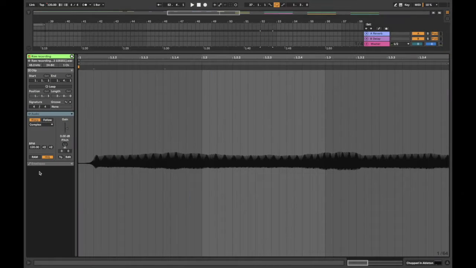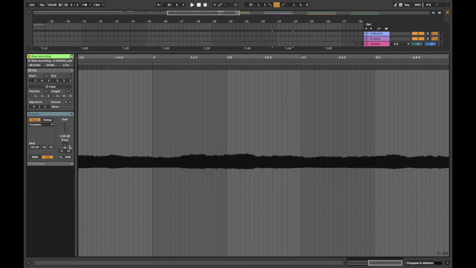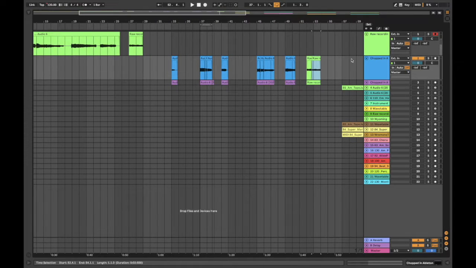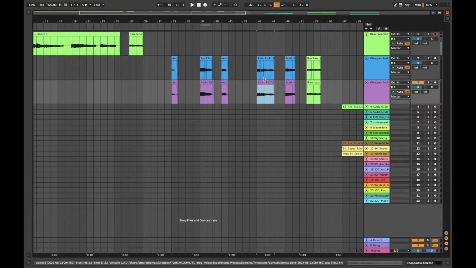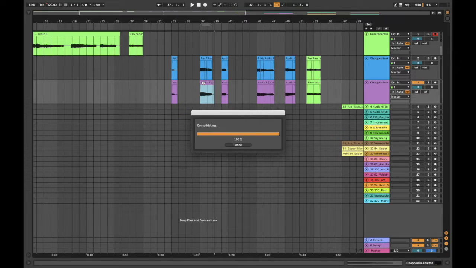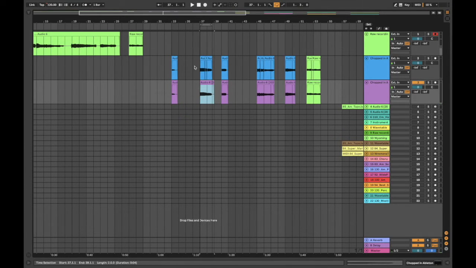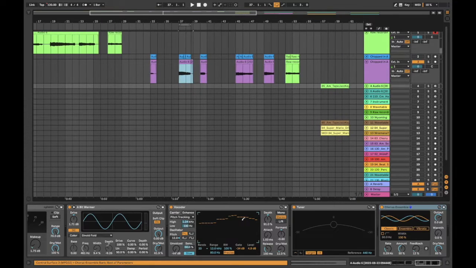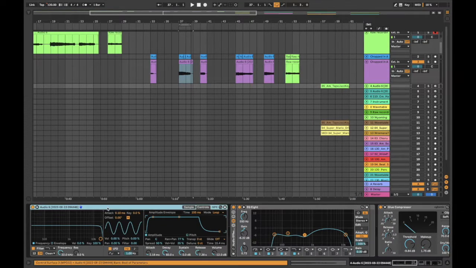So here again, the first section was close enough for me, and then it drifted out by 13 around here, so I chopped it. And anyway, I've said that enough. So the next step is I duplicated this track and I just comped these together so that they become single files rather than these chopped ones. You do that by pressing Command J, consolidating, and that will take these 3 files and make them into one, which is great because from here now we can load up a sampler or simpler.